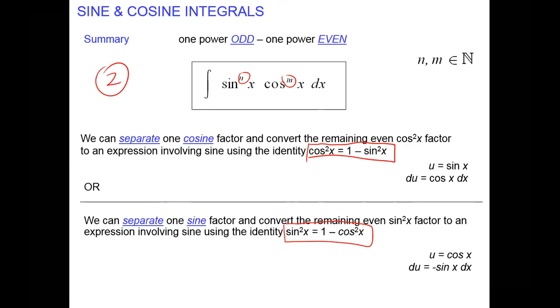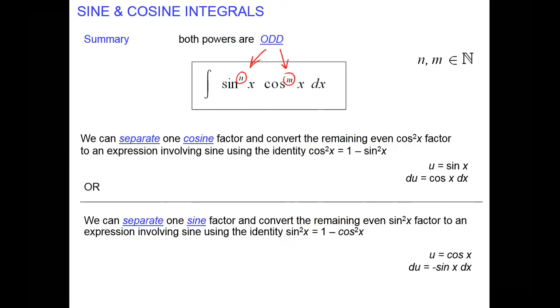Or we do have exactly the same instruction if both of them are odd. Right? That means this is kind of like a third case. That means now let's take a few integrals. First one, cosine square of x, sine square of x times cosine of x. Okay, that means cosine is definitely the really nice odd number one.